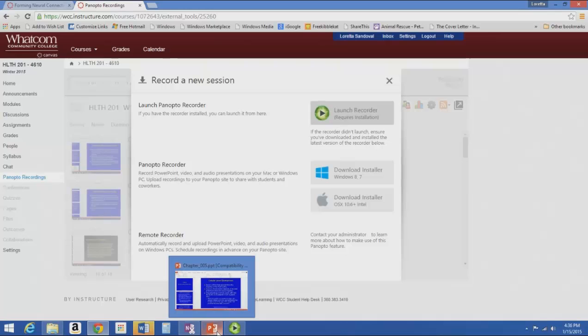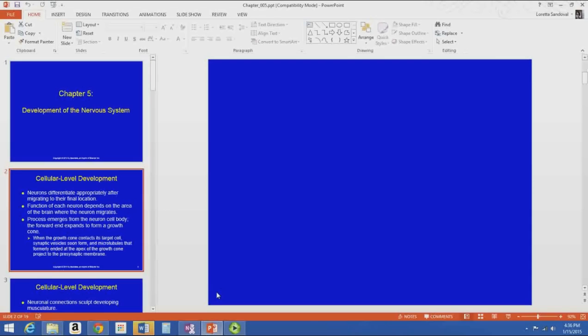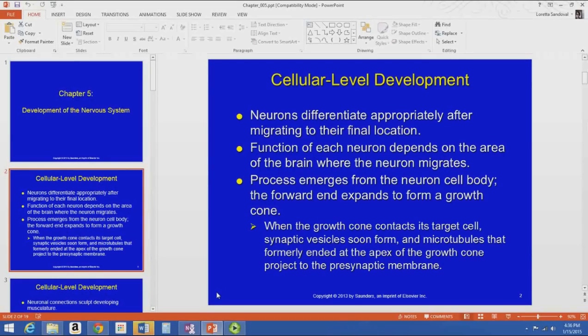We are going to go right to the next section, cellular level development, which is on page 86, and start talking about the cell proliferation and migration growth as part of the development of the nervous system. So all the stuff at the beginning of the chapter happens where the nervous system starts to form and the cells start to differentiate from neural stem cells. But then the neurons migrate out to their ultimate location, their final location, and once they get there, they begin to differentiate. And that's the thing that starts to change their function.